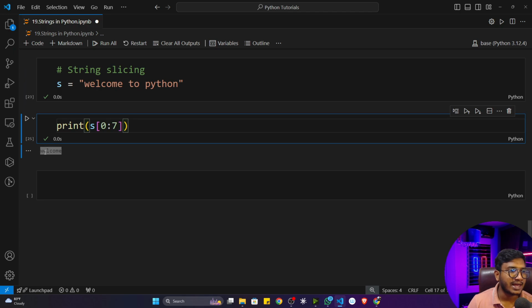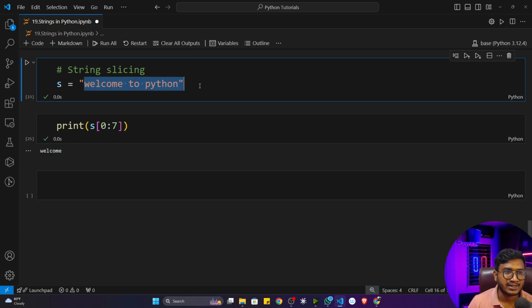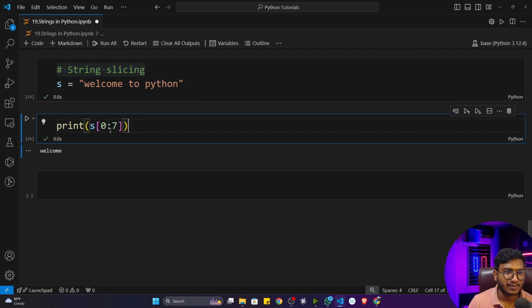Now you can see I can easily extract this welcome word from the entire string. This is called string slicing. And how to slice? This is the syntax. You have to use this colon symbol, and before the colon, whatever index value you are giving is called the lower index, and whatever index you are giving after that is called the upper index. This is also called a range. You are giving a range parameter here. I think you remember in loops also we learned this concept. In the range function, I had to define this range parameter, like what would be the values you want to generate. So this is my lower range, this is my upper range.